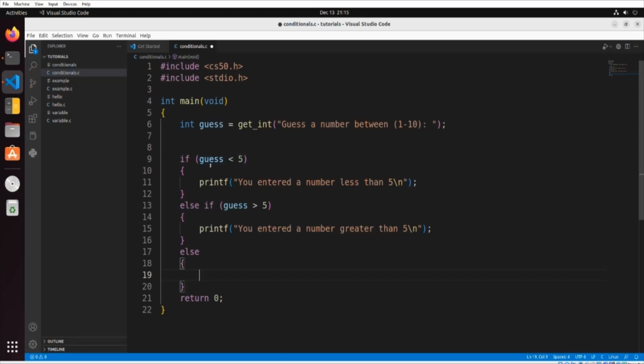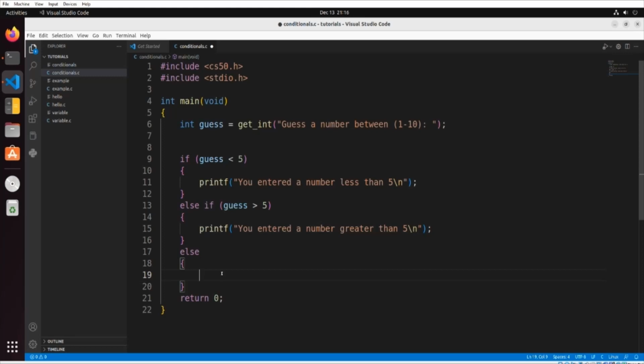If we're asking the user to enter a number between 1 and 10, the user can either enter a number that is less than 5, and this will run, or they can enter a number that is greater than 5, and this will run. However, if they entered a number that is not less than 5 and not greater than 5, what can we assume that they entered? Well, we can assume that they entered 5, exactly.